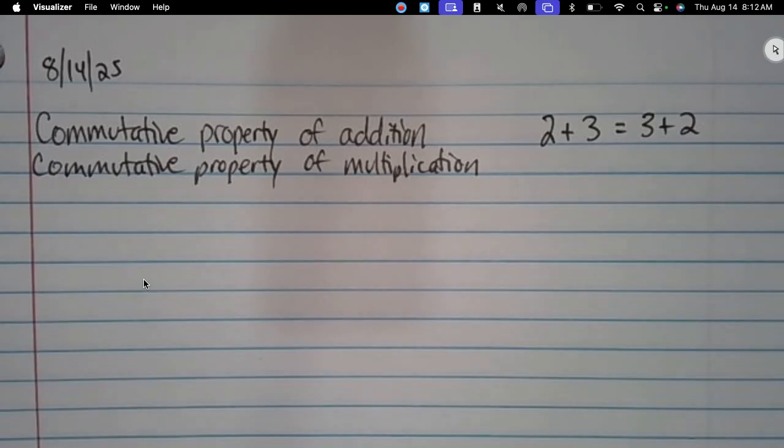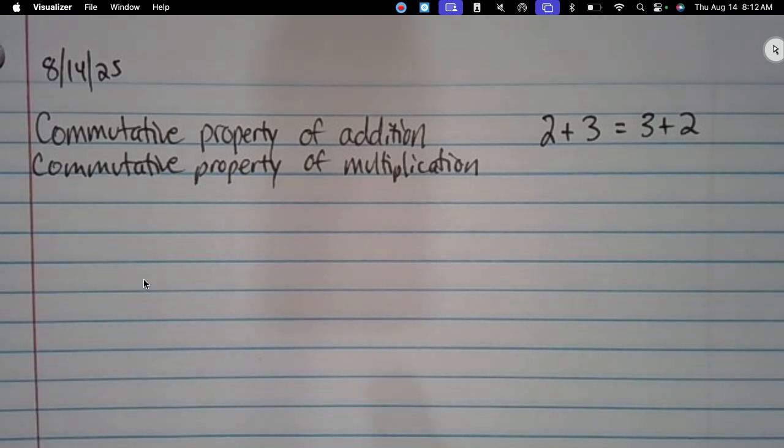So does that mean that there can't be a commutative property of, like, division? Yeah, well, for division, they're not going to put that because division is kind of just like multiplication. Like, instead of dividing by 2, I could multiply by half. That's the same thing. So they're not going to have subtraction because that's like adding a negative.